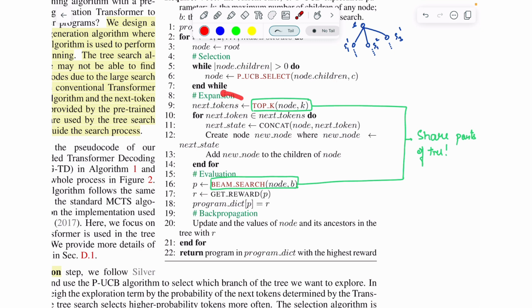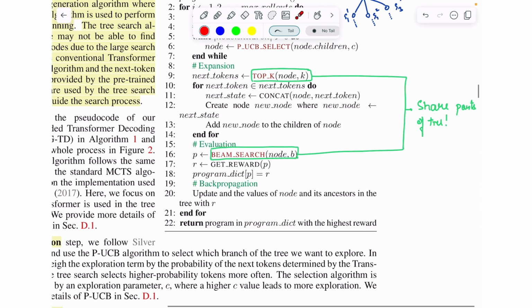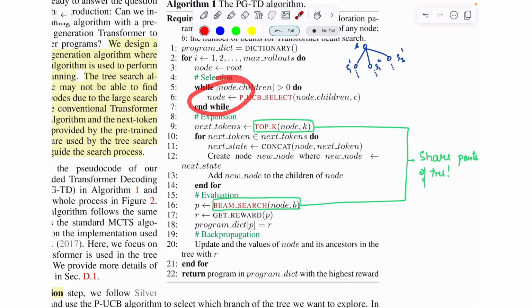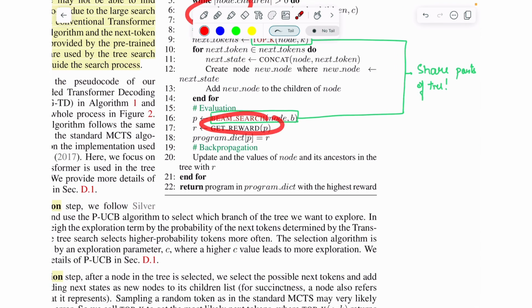Now all the top k next tokens are added to the tree, creating a new node for each. Once you have done that, you do a beam search on the particular node that we selected in the selection step. Then you get the reward and backpropagate the reward through the tree.